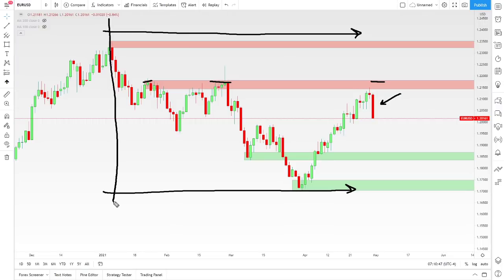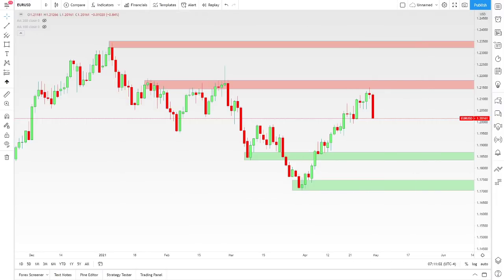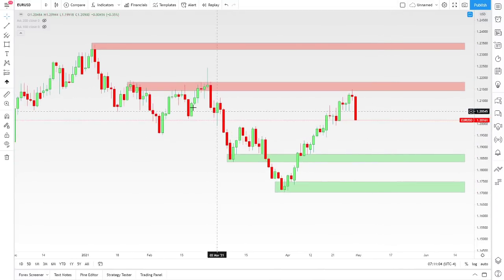We've been in a longer term sideways trend here. You can see we've had mixed direction on the euro for the last several months. The idea with this most recent sell-off is that we could have the catalyst here to renew some of that bearish strength that we've been seeing overall in 2021. Ever since 2021 started, the euro dollar has taken some heat. I am looking for shorts going into this week on the euro dollar.